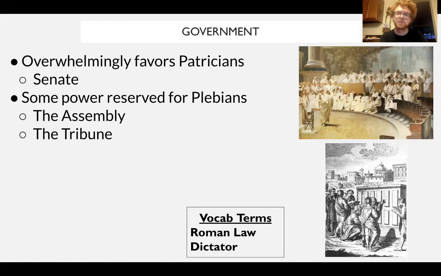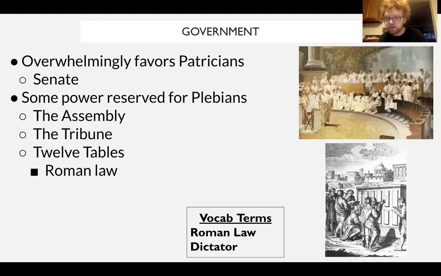But a major concession, and something that will apply to everyone regardless of class, is a written legal document called the 12 Tables. And you can see an artist recreation of that down here. The 12 Tables are essentially a bunch of rules that apply to everyone in Roman society, patrician, plebeian, slave alike. So we're seeing here a guarantee of legal protections. There are going to be guarantees of judges and juries, and that punishments are the same for everybody.